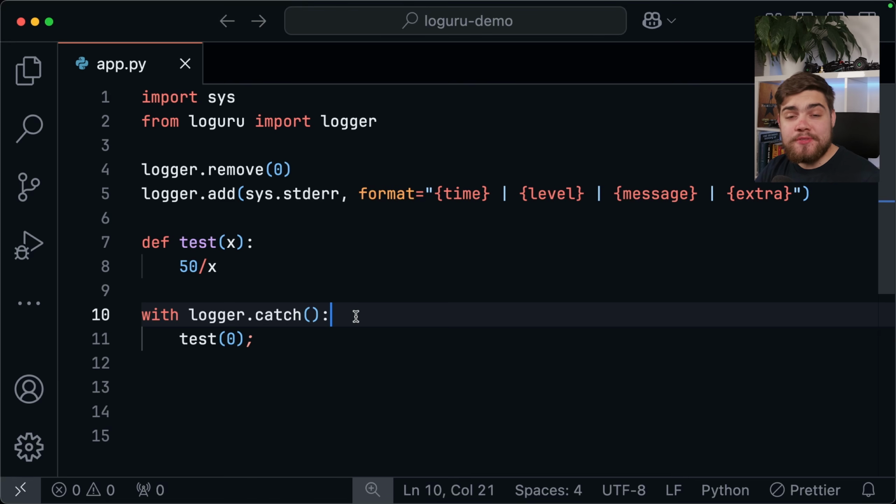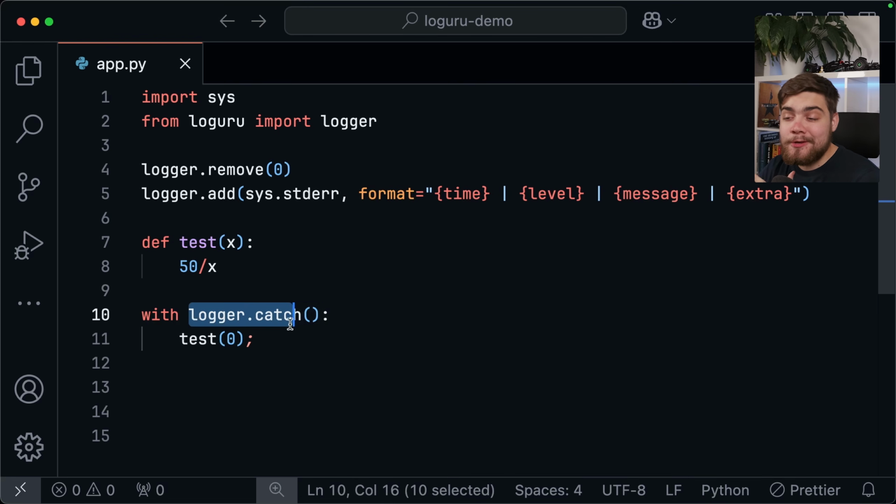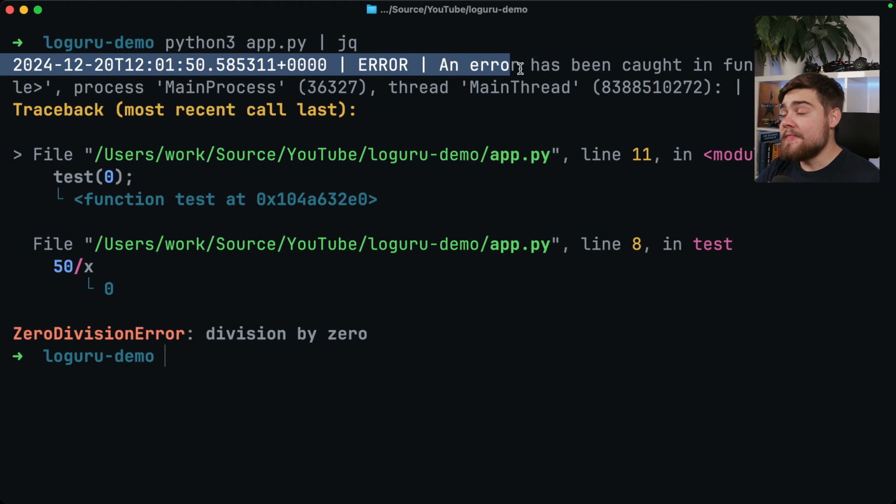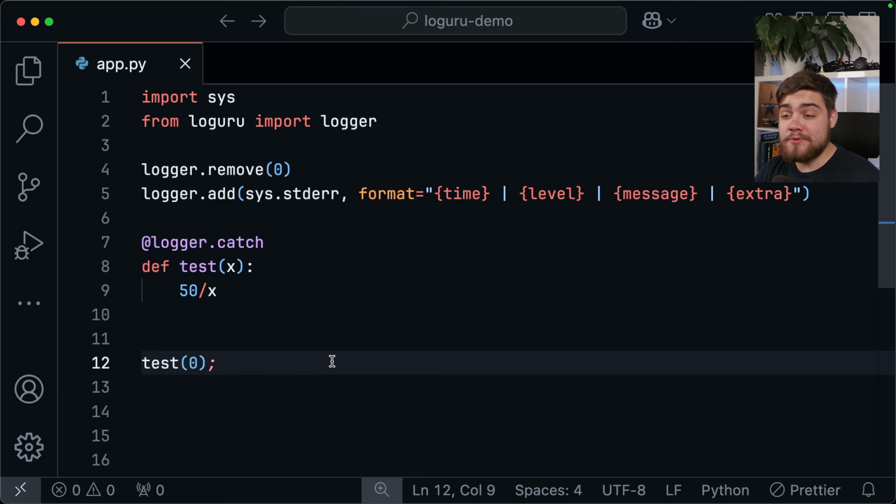Talking about the with statement though, this is also super useful if we want to log out our errors. If we use it to run a function, so we do with and then logger.catch, as you can see here, I'm going to be running a function that returns an error as it tries to do 50 divided by 0. We should see that we get the error message and the stack trace in our extra information here. And there you go, running the application, you can see we get the timestamp, we get the level, then we get the message, and then finally we get the stack trace at the end, all in that extra statement as well. If you don't like those with statements, an alternative way to do this would be with a decorator.